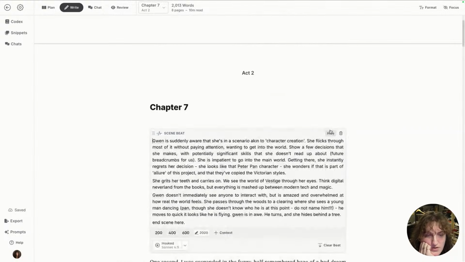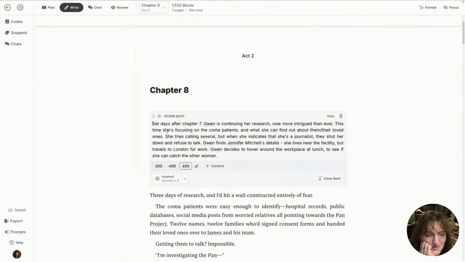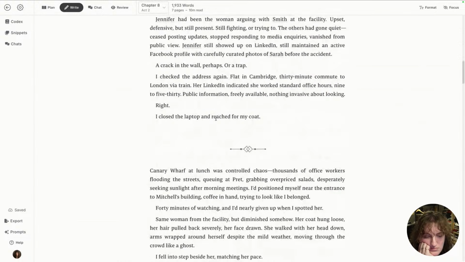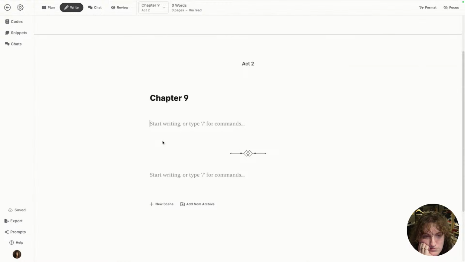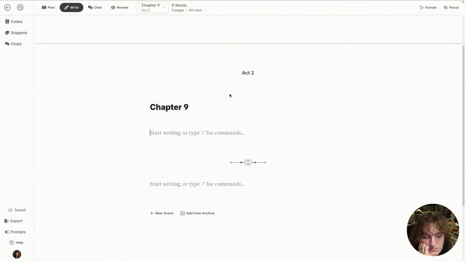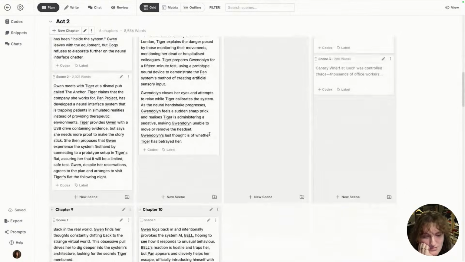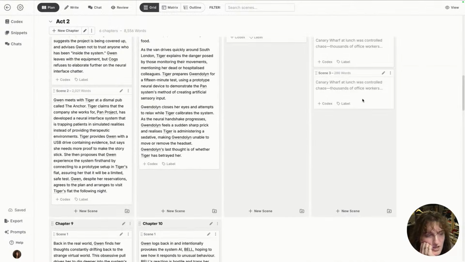What is the scene beat for 7? I'm trying to find the first scene that is not complete. Did I know what was happening in chapter 9? Okay.